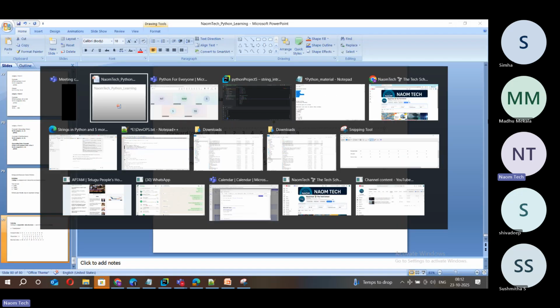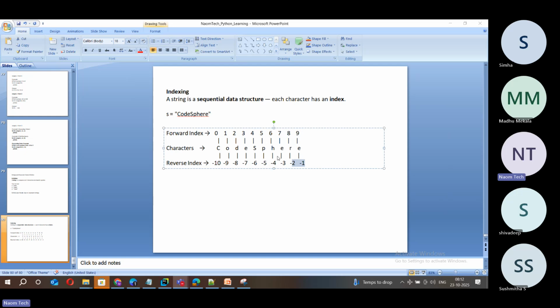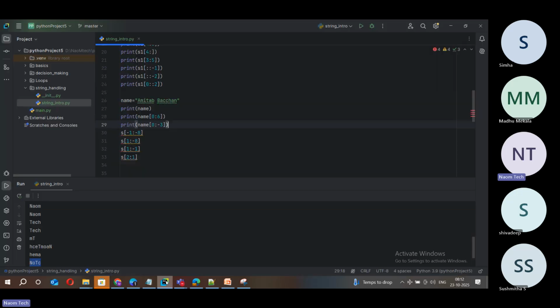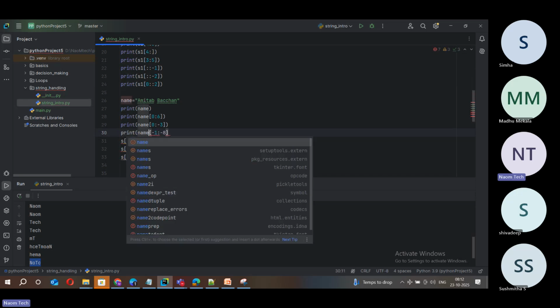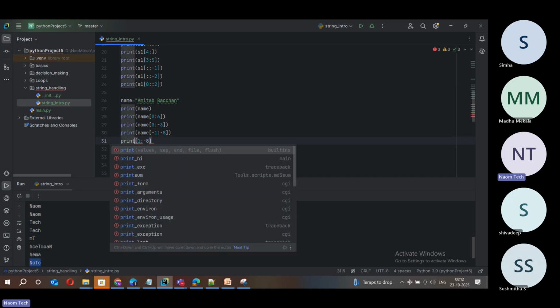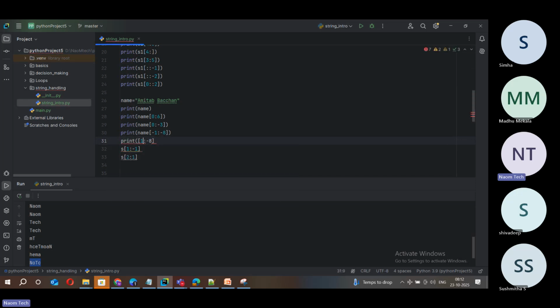Okay, I'll do one thing. I'm just closing this. So now let's try this. You see here 0 colon minus 3, and then minus 1 to minus 8. You just see this print of name of minus 1 to minus 8, and then print of the next. We'll test all this and get a bigger and clearer picture.